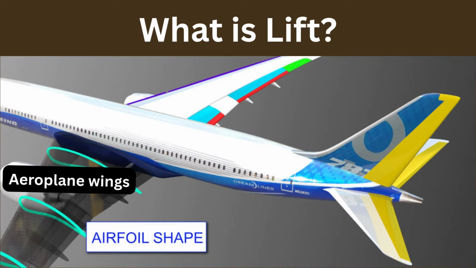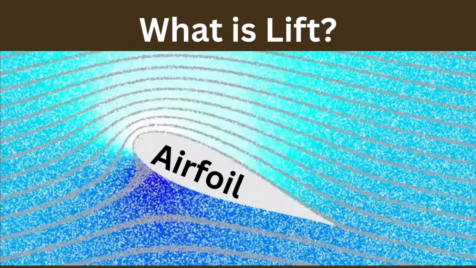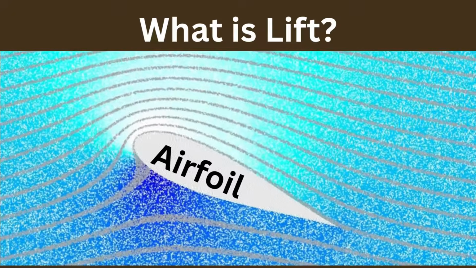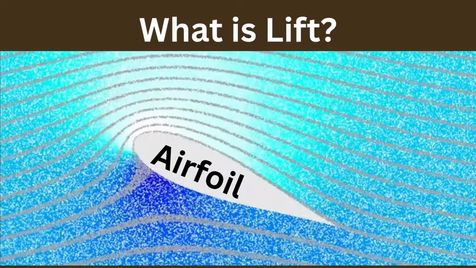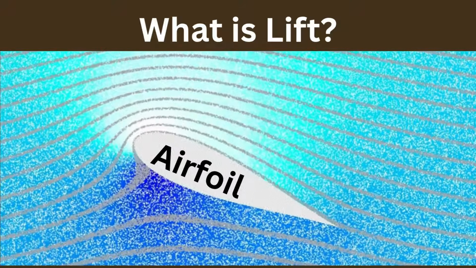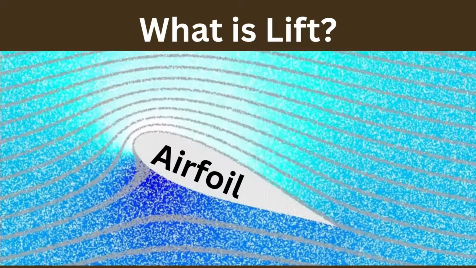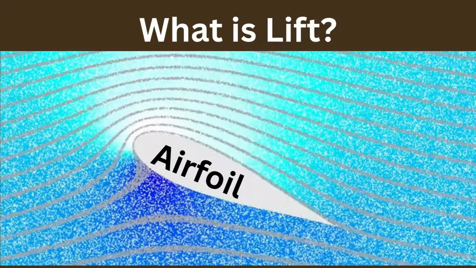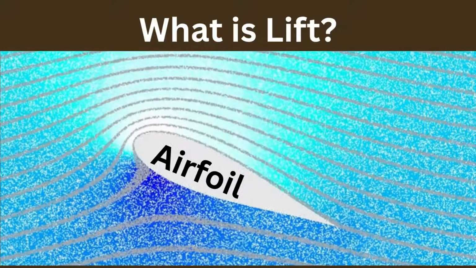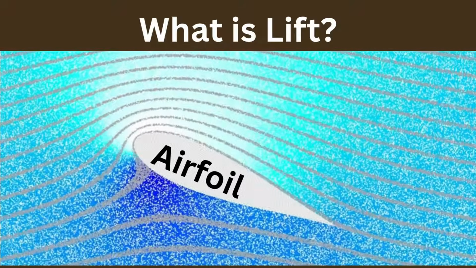Airplane wings aren't flat, they are curved on the top and flatter on the bottom. This shape is called an airfoil. As the plane moves forward, air hits the wing and splits. Some goes over and some goes under. Now watch this closely. The air over the top speeds up as it flows over the curved surface. Faster air means less pressure, and that's the rule of fluid dynamics. So the pressure above the wing drops while the pressure below stays higher. And just like that, the wing is pushed upward.